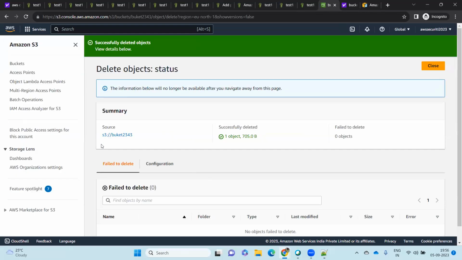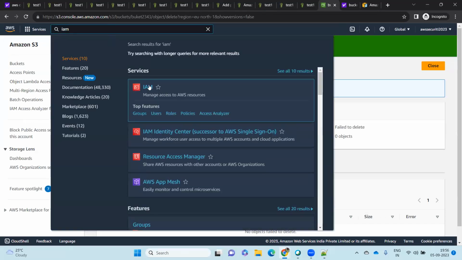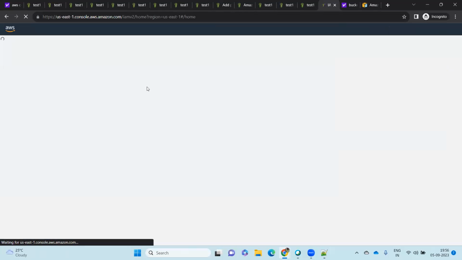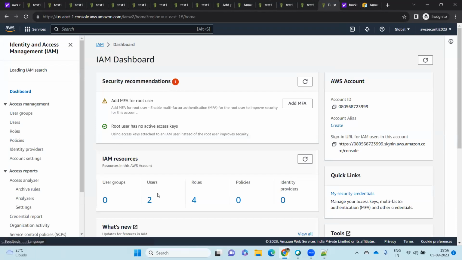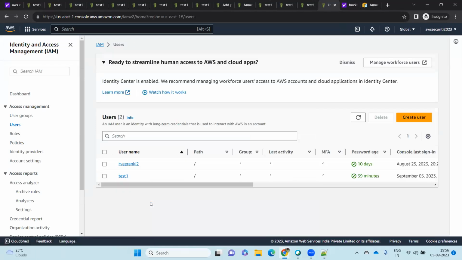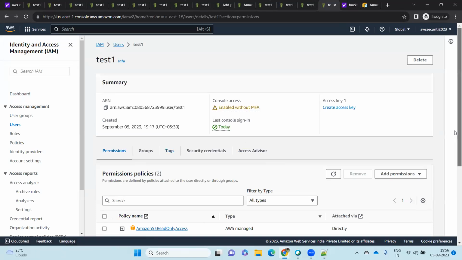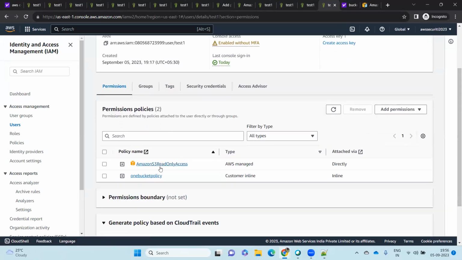Let me show you the policy once again. Here there are two policies. One is S3 read-only access. So being a test user, first I should have access to all my buckets to read or to look.